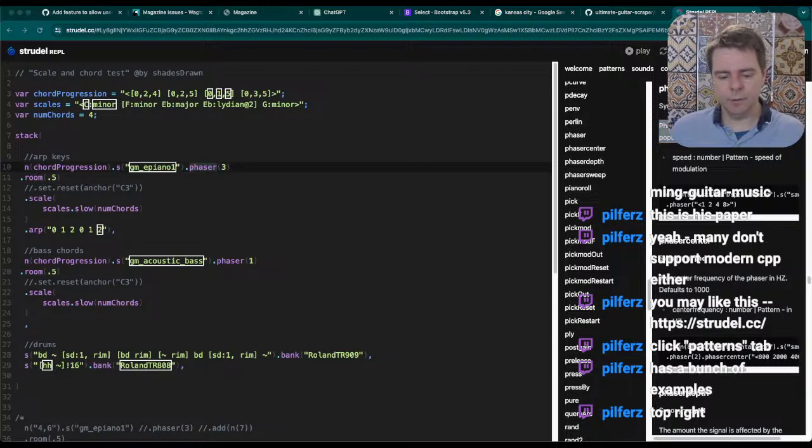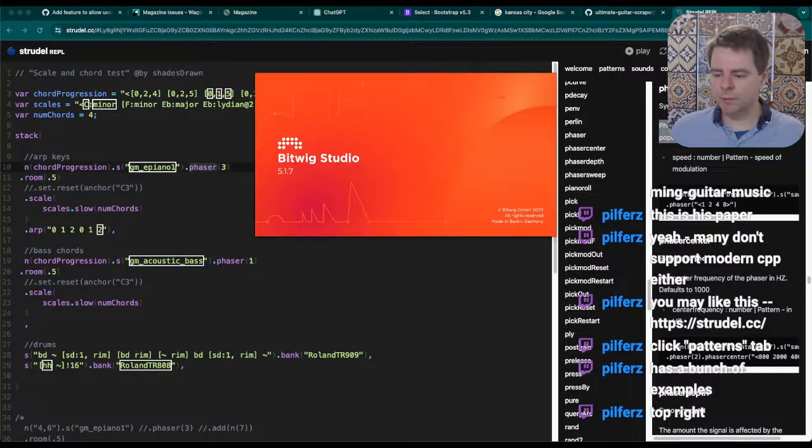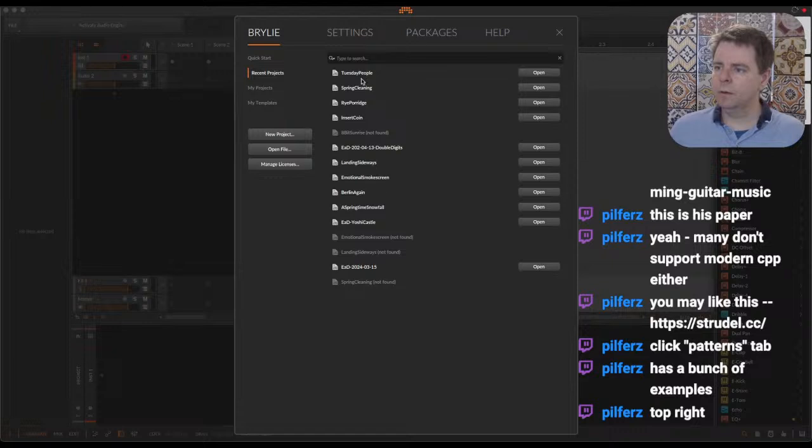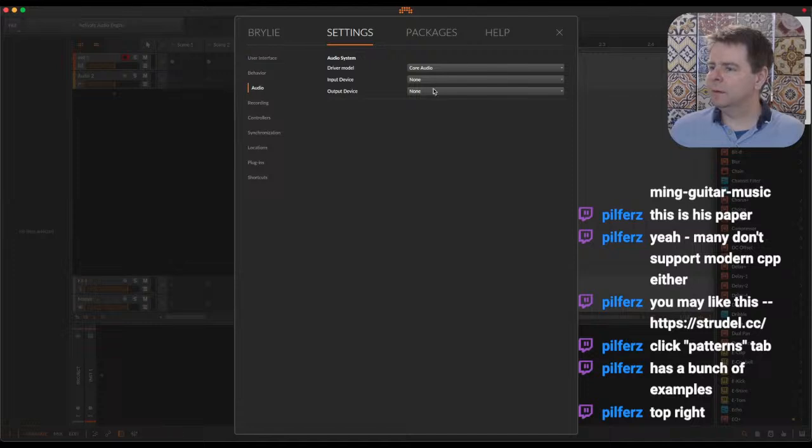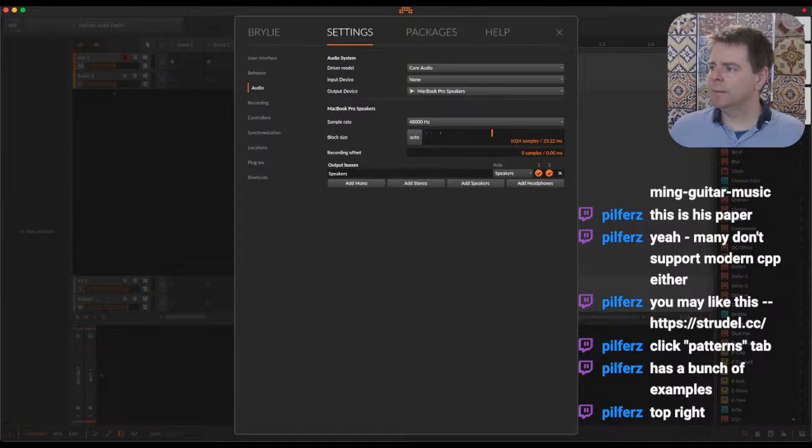It's an overloaded term, but for example, I'm using Bitwig Studio here to do a lot of sound design and production lately. For example, I'll need to just fix that later.